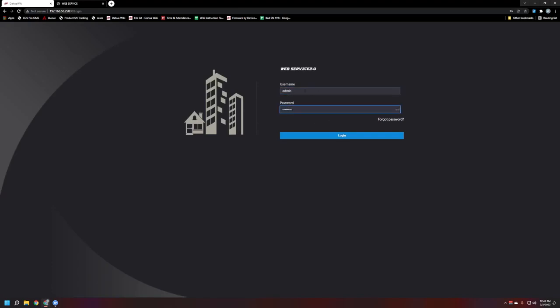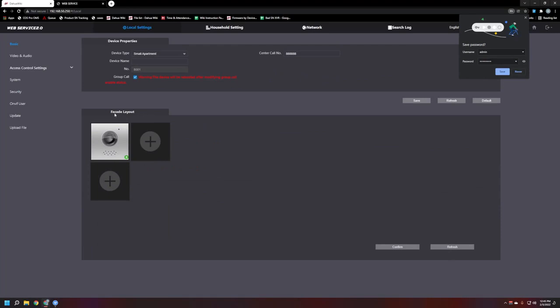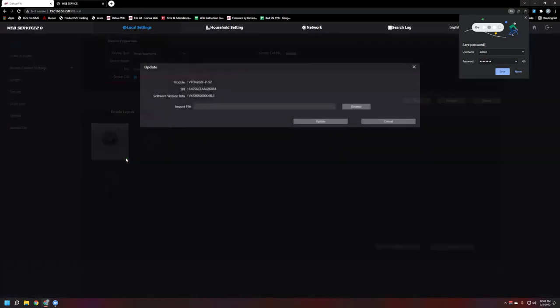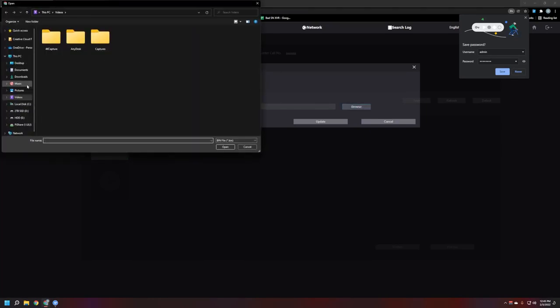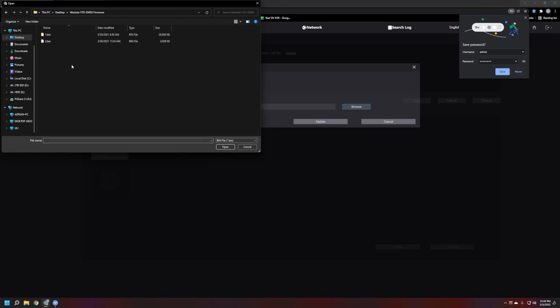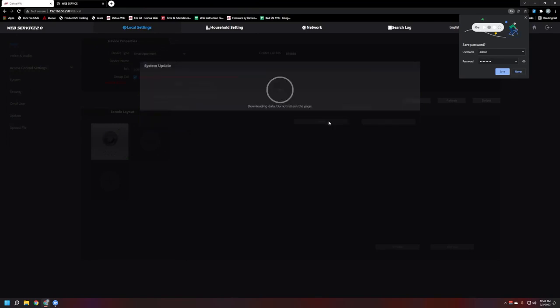So our first goal is to upgrade using those files that we just received. And to do so, we want to go to local settings. We're going to want to go to the upgrade layout and select that little green arrow up. This will allow you to bring up the firmware version, the serial number, and information. So let's go ahead and hit browse for the import file. I have the files on my desktop, so I'm going to go ahead and select desktop. And then we're going to grab the first file and go ahead and flash it.